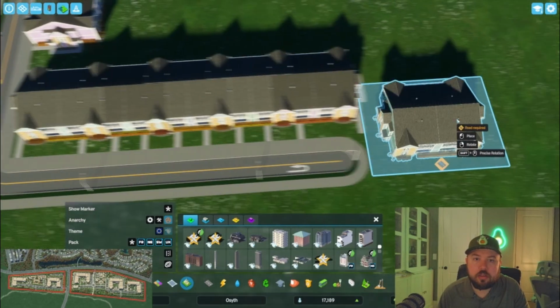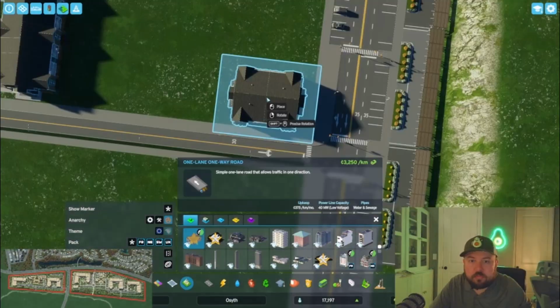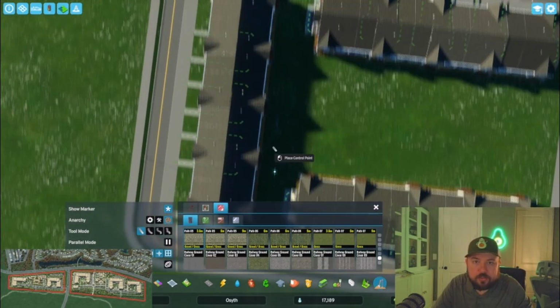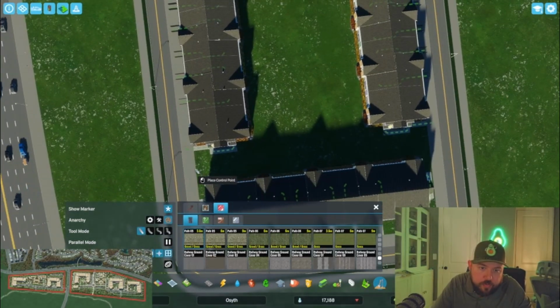So if you have a guide, if you have an idea of how you want to build it or how you want it to look, have that handy while you're building and don't just guess. Put it together with intention, and you'll see that your builds will come out 10 times better.